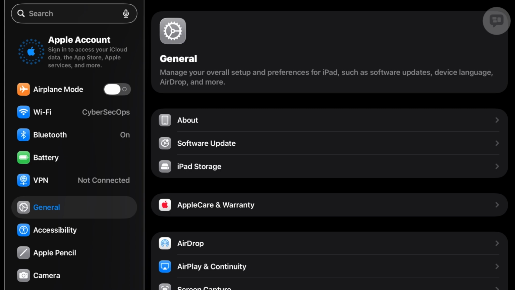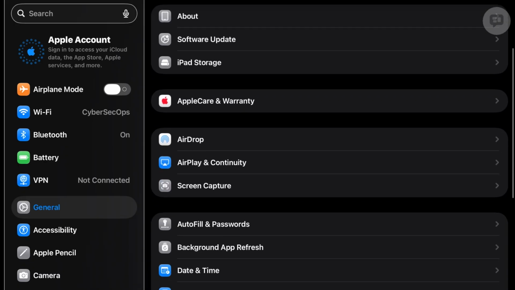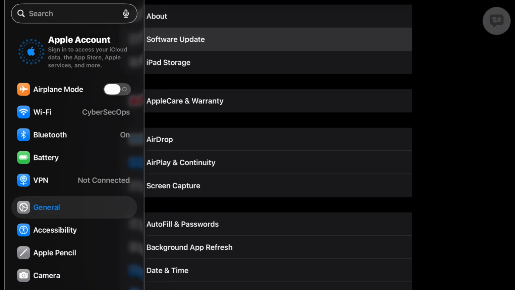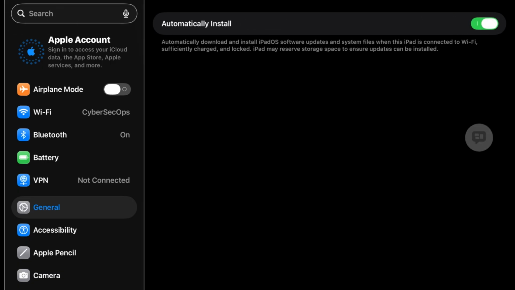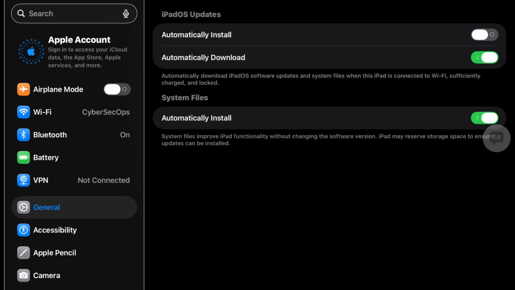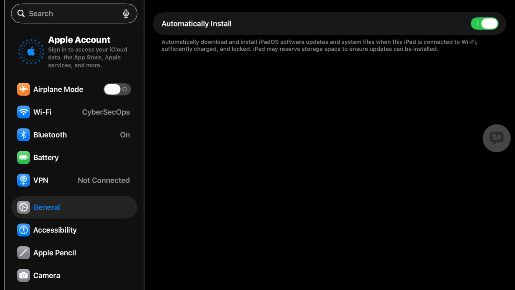We're gonna look in settings for General, and under General we are looking for Software Update. Tap on Software Update and you will see either Automatic Updates toggled on with green or toggled off with gray. Updates are very important for a device, and if they are not done as soon as possible, you can become a target for potential bad actors, or hackers if you like to be more specific.